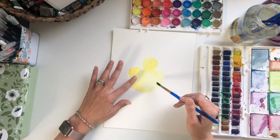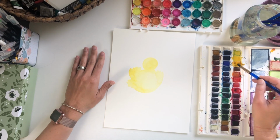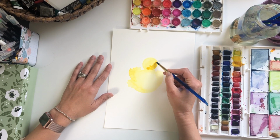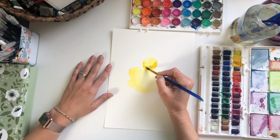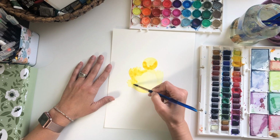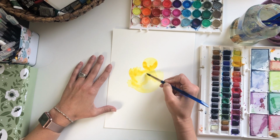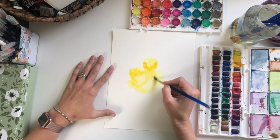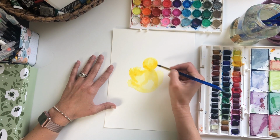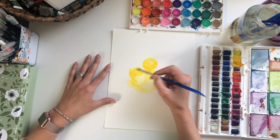All right, so after I make these little fluffy wings, I'm going to go in with a little darker yellow and just kind of define this face here. Just do a little bit of shading. So kind of all around here. And then all around the wing, the tummy. A little more dark yellow. I'm kind of blending out the face here because I've got it a little too dark. So I'm just gonna lightly mix it there until it looks good. All right, that looks pretty good.